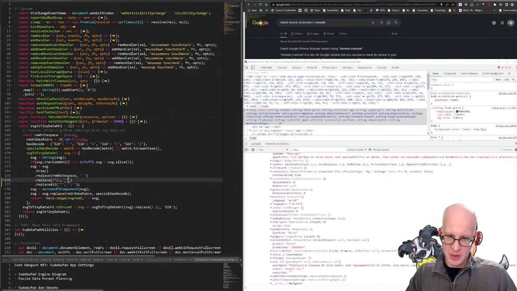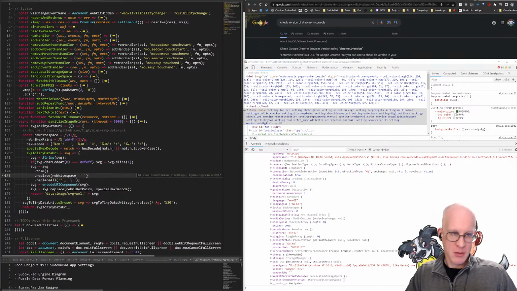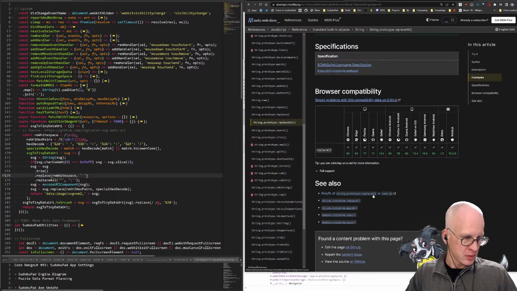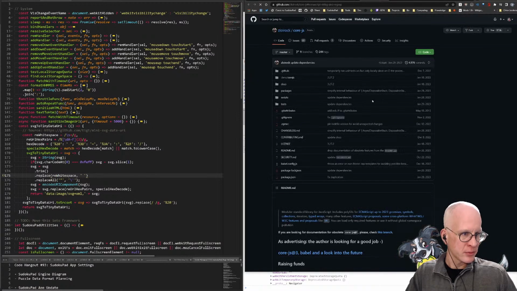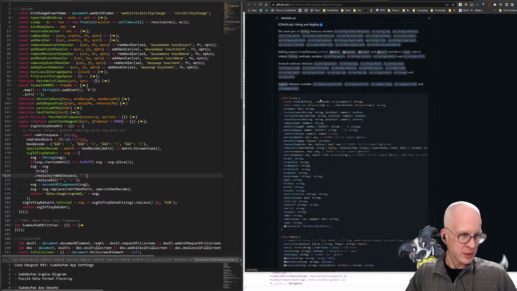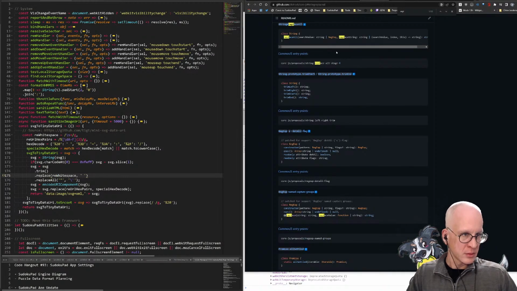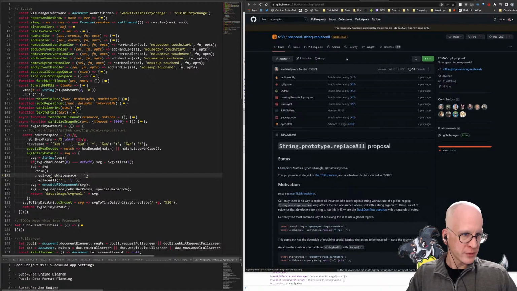If I undo this, right, and then do a polyfill. Polyfill, here we go. Polyfill script. Find replaceAll. Can I get a polyfill for that? replaceAll.